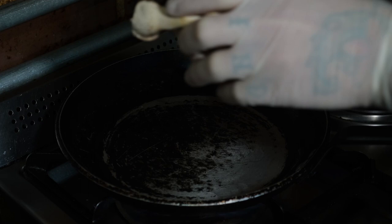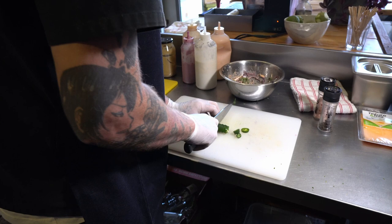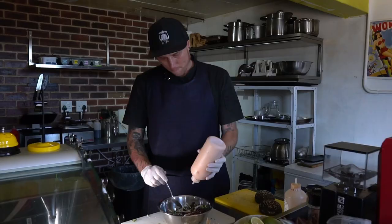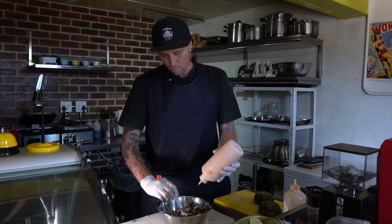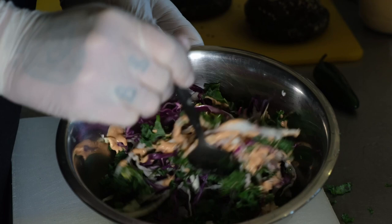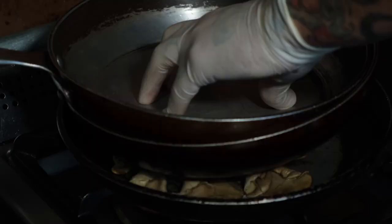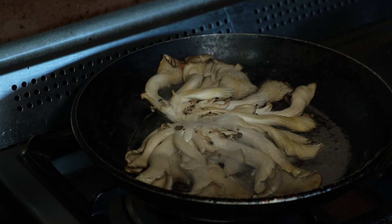Oyster mushrooms going straight in the pan, just like that. Don't need to do anything else with it for the moment. And then weight it down with a secondary pan. Basically, it's called Russian dressing, a form of pink sauce that we make here with mustard, onion, sriracha, mayonnaise. So we're just adding that to it. If you don't like the spiciness of sriracha, you can just add mayo. Right, so that's what we're looking for. It's starting to saute down quite nicely. We want to cook it quite slowly.